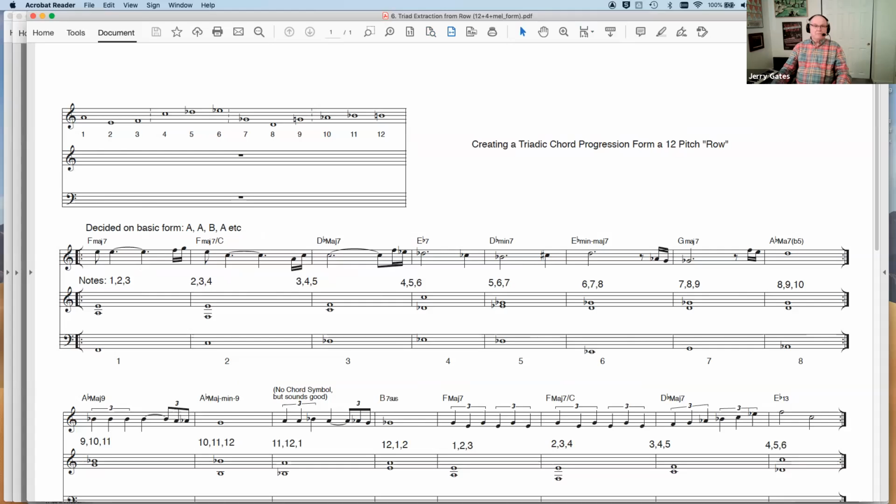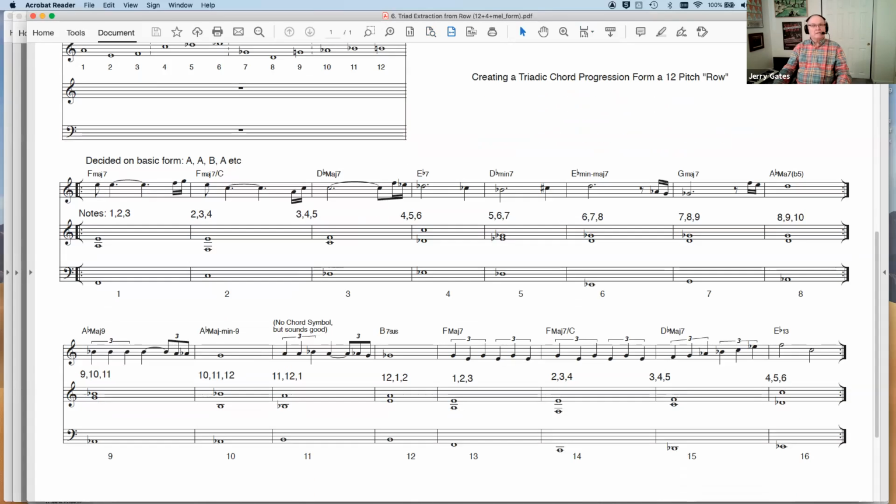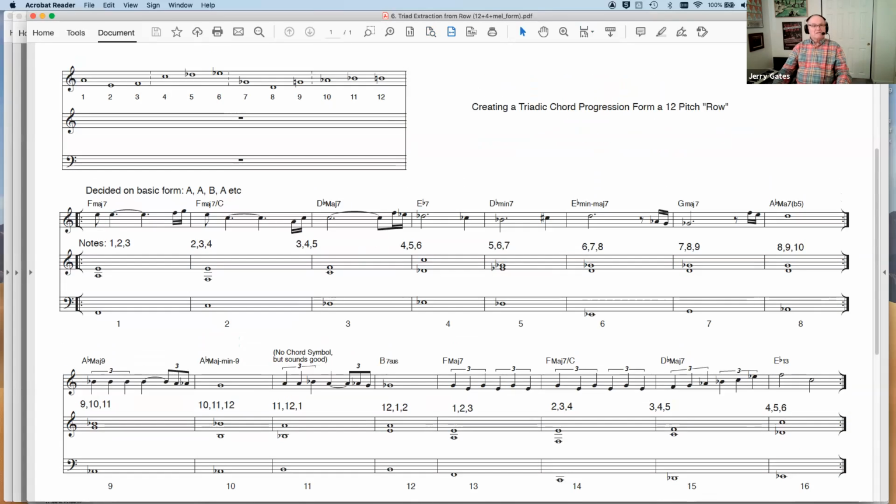And let's see if I can make this a little bigger here. There we go. So again, you can see all the notes we use for the chords. I've got my melody in here now, and I figured out a form. A, B. And then I'll come back around for A perhaps. All right, so let's hear what that sounds like.